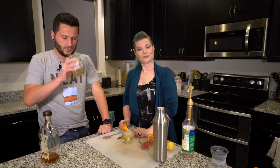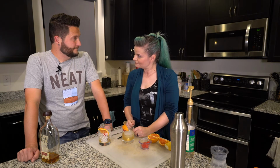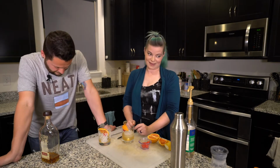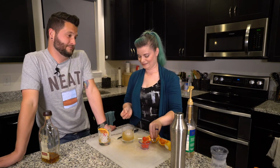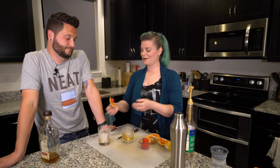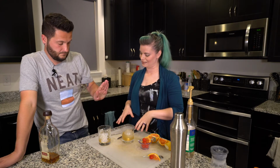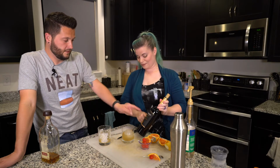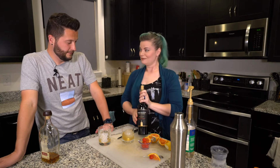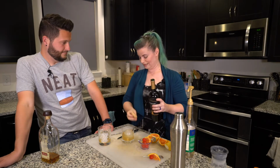So, what makes it a New York sour? What is that ingredient? Liberty. Different booze, kind of. It's wine. This is going to be so weird to me. So for a New York sour, they take the standard regular whiskey sour ingredients and float red wine over the top. Now, simple. I have selected a bourbon barrel aged red wine because it pairs nicely with the flavors of your whiskey sour.